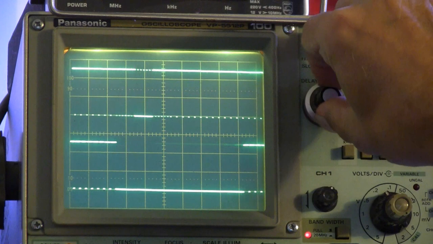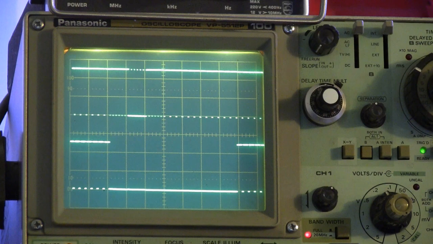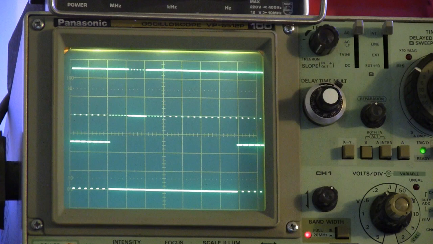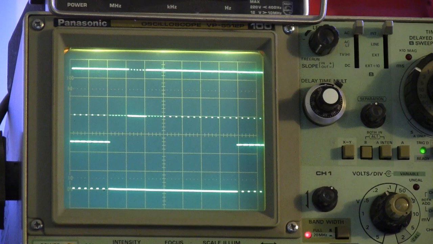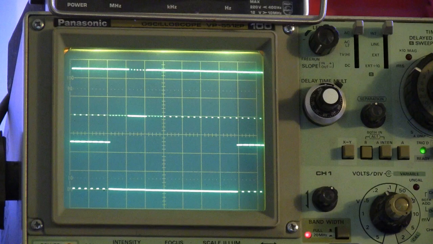And use your TV trigger. I use the terms horizontal and vertical sync. Europeans use the terms frame, field for vertical, and they use the term line for horizontal. Horizontal and line, same thing. Frame and field and vertical, same thing. We both speak English, but we don't speak the same language.